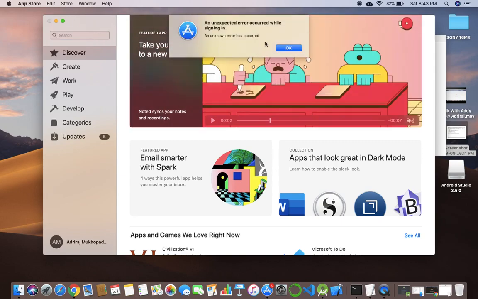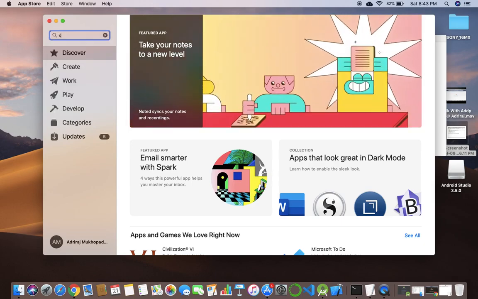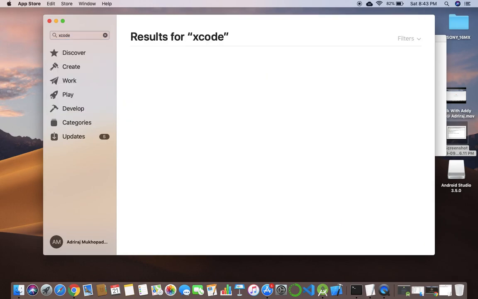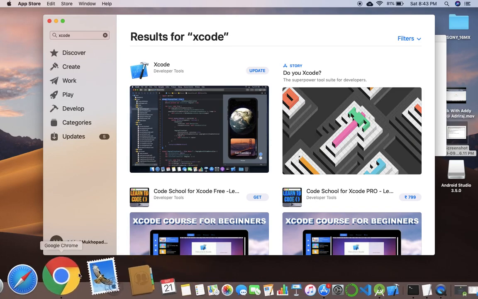After opening up your App Store, search Xcode. Yes, this one. Here you have to download the Xcode. Now Xcode is a very big file. It's about 10 GB. So it will take time. After that you have to set up the file. So it's the normal setting up procedure. Same with Android Studio and VS Code.